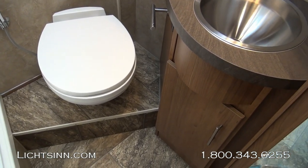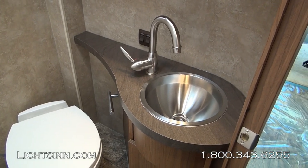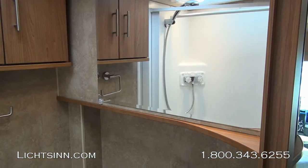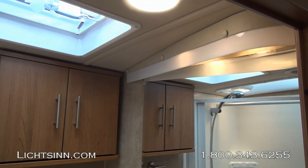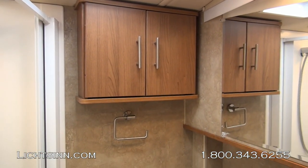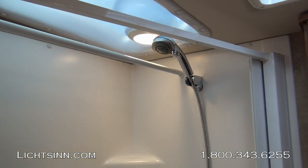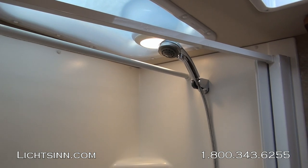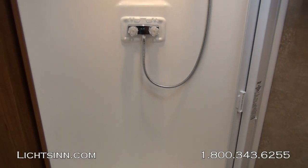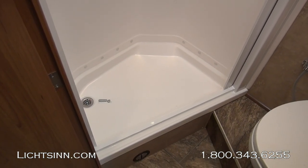Inside the oversized bath, you see a residential-height toilet along with a pull-out sink sprayer for easy cleaning, high-endurance laminate countertops, a stainless steel sink, a single-control high-rise gooseneck lavatory faucet, and mirrored wallboard above. A 12-volt powered ventilator fan is included in the bath, and LED lighting is included throughout the coach — new for 2014. Beautiful Aosta Cherry cabinetry is featured in storage above and below. The oversized shower includes an overhead skylight for indirect lighting and additional height clearance, a removable drip rod, and a flexible handheld showerhead that allows you to start and stop the water at both the head and faucet to conserve water when dry camping. A one-piece pan and one-piece surround provide for easy cleaning, along with an innovative retractable self-cleaning shower door that squeegees water off as it retracts.